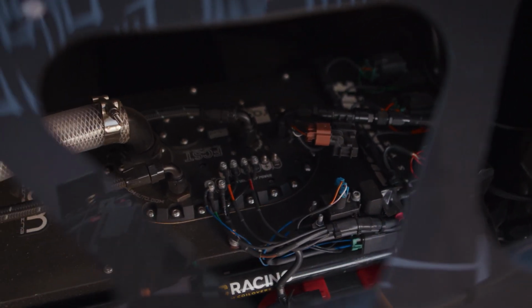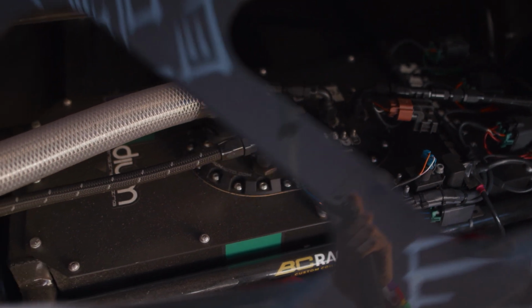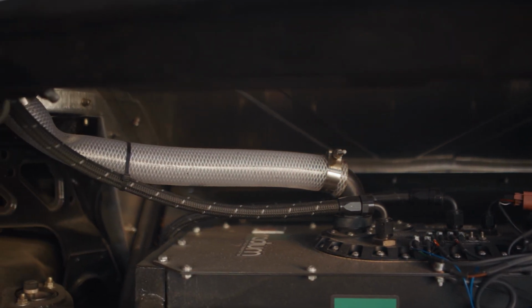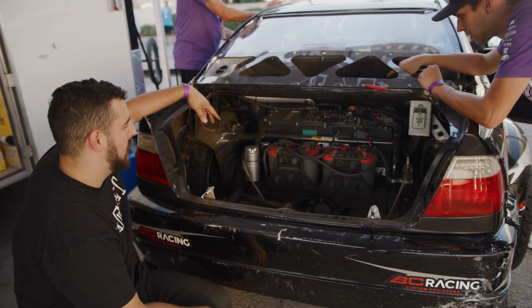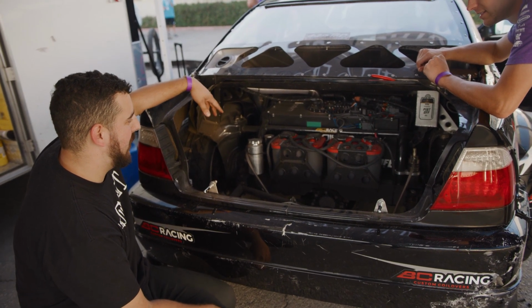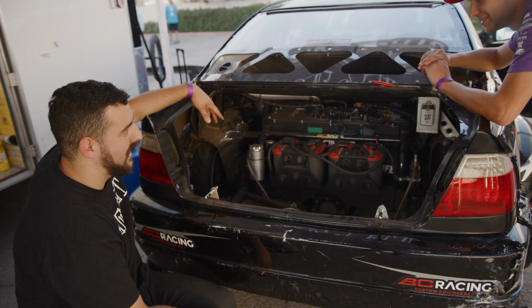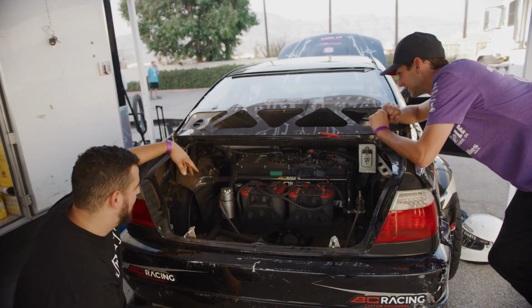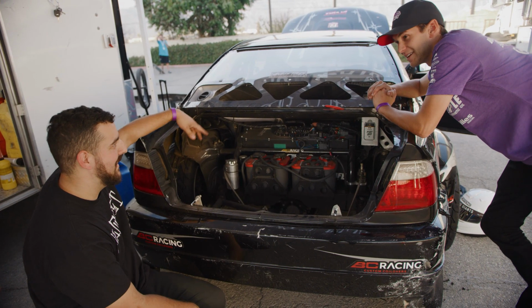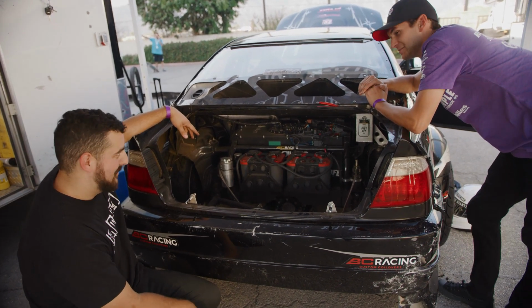Radium fuel tank, is that an 8 or a 10 gallon? That's a Radium fuel cell, a 10 gallon, and we got 3 pumps going: lift, and then 2 feeds. The second feed comes on with RPM. So that's the FCST drop-in? Yep, flawless. No issues. Same thing with my car. The only thing I wish is that it held more fuel. That thirsty motor up there is.